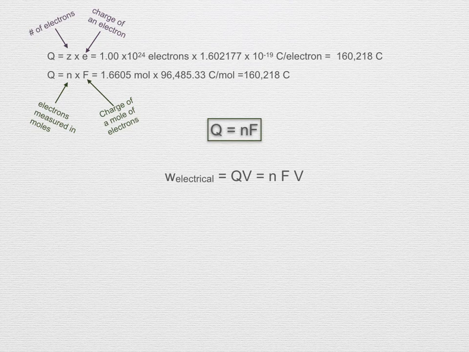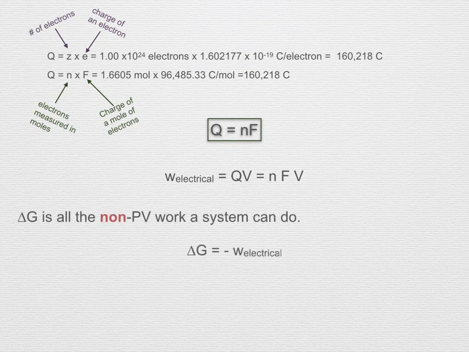Now this is in contrast to pressure-volume work studied in thermodynamics. The reaction in the cell may involve the formation or consumption of gases, and there may be some PV work involved. The electrical work, however, is separate. You can perhaps recognize here that this electrical work is equal to the change in Gibbs energy, for we can now recognize that delta G is the non-pressure volume work that a system can accomplish. In fact, the negative of delta G is the electrical work.